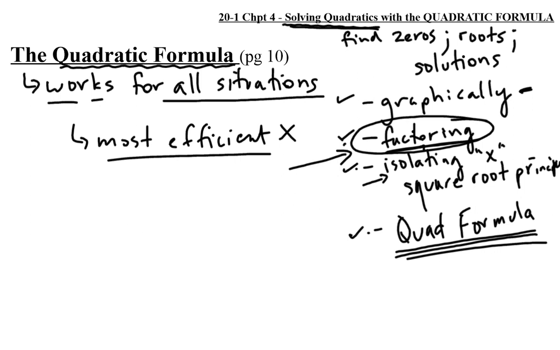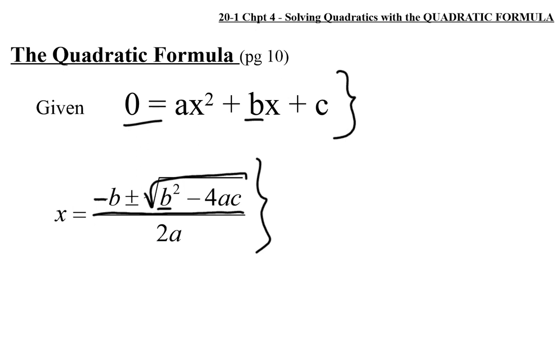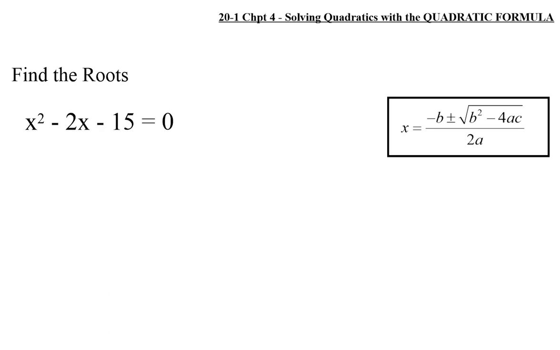If we are given a quadratic equation always equal to zero, here's your quadratic formula. If you have your formula sheet you can see it — it's always the same: negative b, plus or minus the square root of b squared minus 4ac, all divided by 2a. This formula works for all situations, but it's a big formula with lots of pieces, so making sure it works correctly with your calculator is what's going to be important.